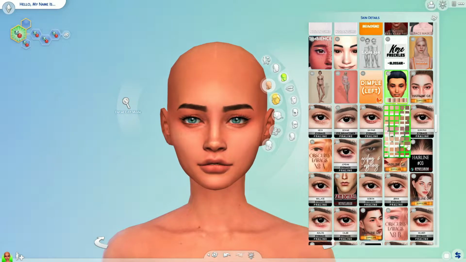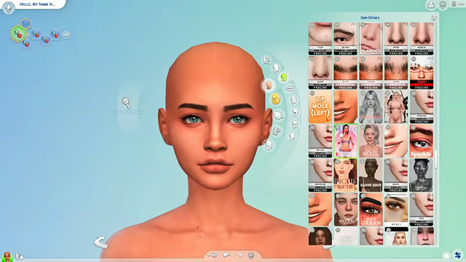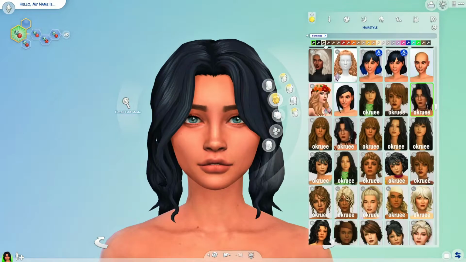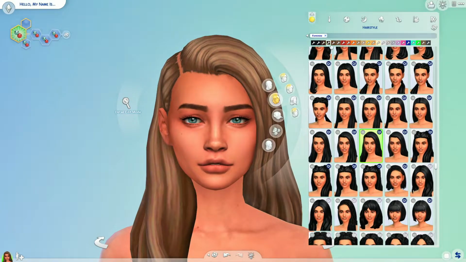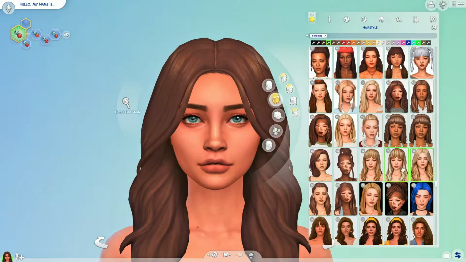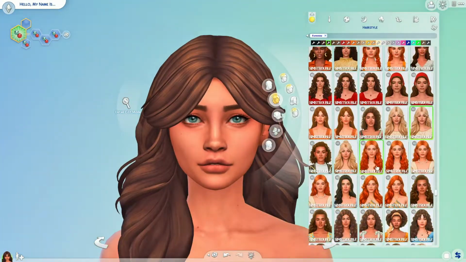I'm using a lot of CC from different creators. I'm not subscribed to anyone's Patreons for anything in CAS. I think I only do Patreon for different mods and things like that. So I'll link below different creators. To link the actual individual items would take me forever because I download just about everything from every creator that I like. So I'll link every creator that I use.